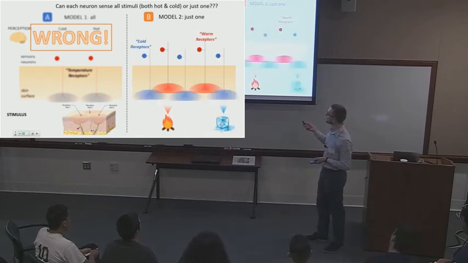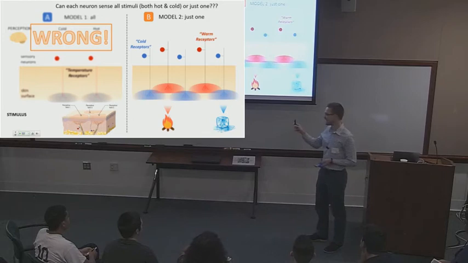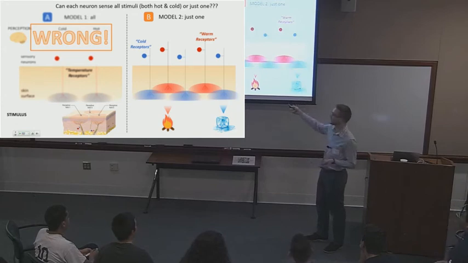And now we know that this was confirmed with many other experiments, for example, by recording electricity from each of the neurons from here and applying cold. And indeed, it confirms that some sense only warm, some sense only cold. Although I have to say that there are some small groups of neurons that can sense several different stimuli, but that's kind of a special situation. And we also know that there are more cold receptors than warm receptors, interestingly. It's not clear why. And cold receptors are more superficial than warm receptors.